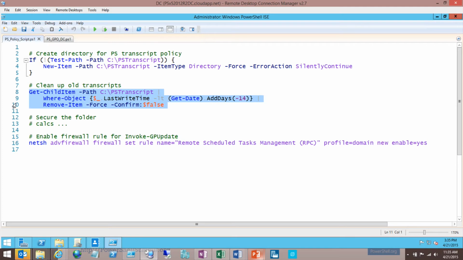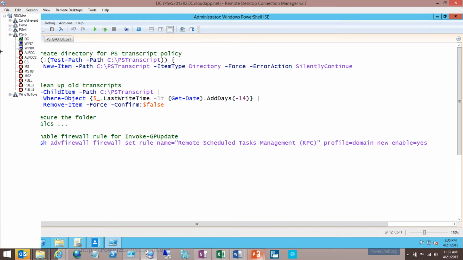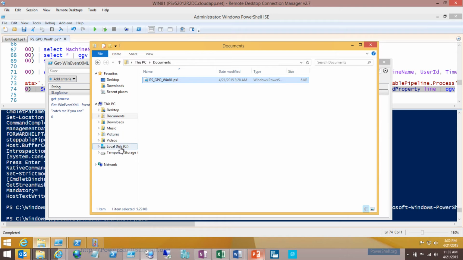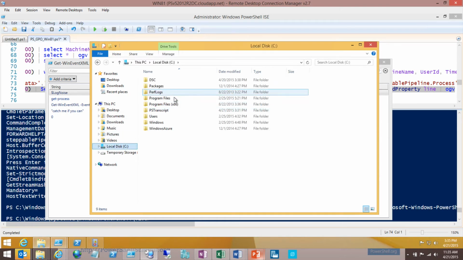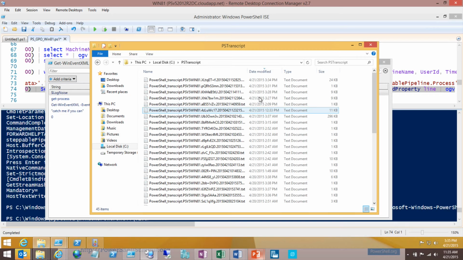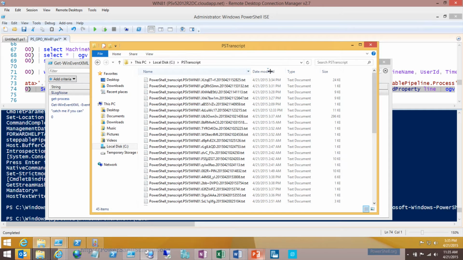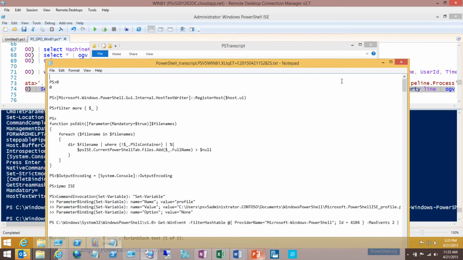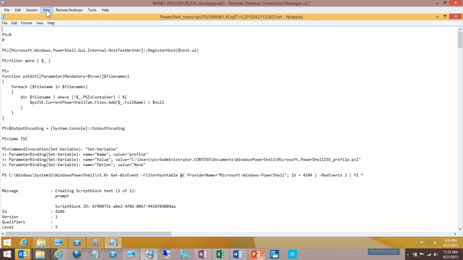And then later we're going to talk about Invoke-GPUpdate. There's a little hack, a couple different ways to put in that firewall rule. So essentially I've created a PS transcript folder on my machine. Now I go look on the C drive here, and I've got this C:\PSTranscripts. And here's this folder full of transcripts, and you can see by the file sizes, some of these are kind of juicy. There's some interesting things in there. So let's open this one and see what we get. I'm going to go ratchet up the font size real quick.